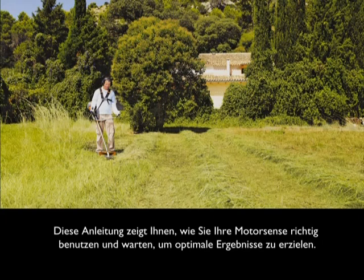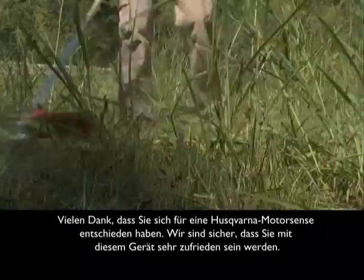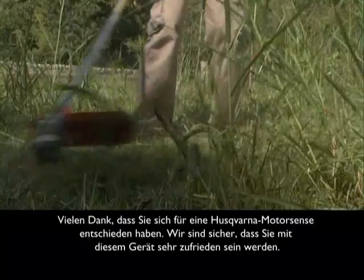The following guide will enable you to be properly prepared for using your brush cutter, help you maintain it, and get the most out of it. Thank you for choosing a Husqvarna brush cutter. We trust that you will find using your Husqvarna machine enjoyable and rewarding, from the second you pick it up to the moment you put it down.